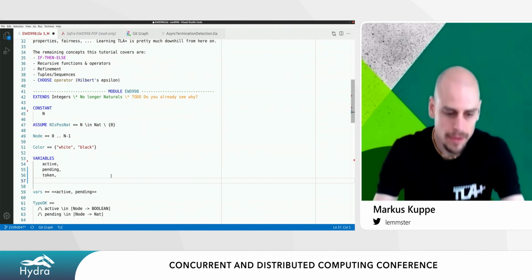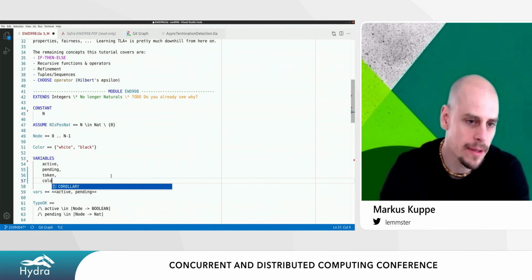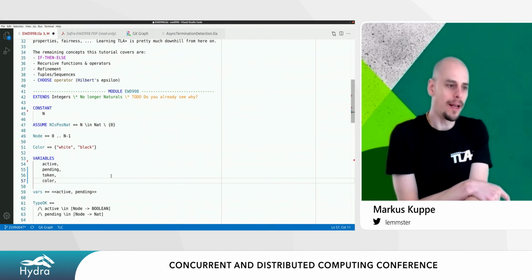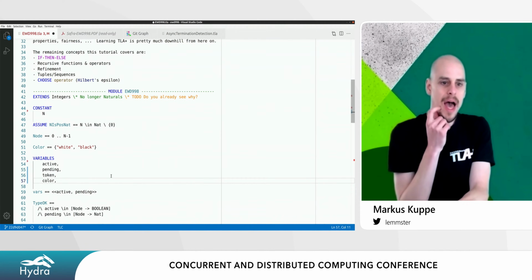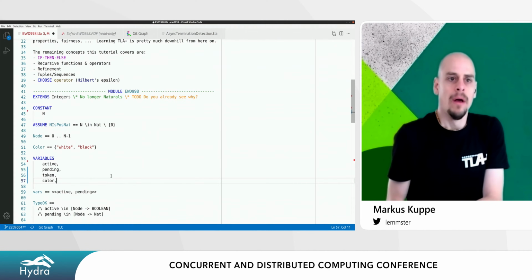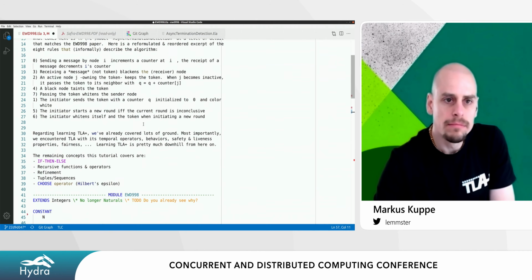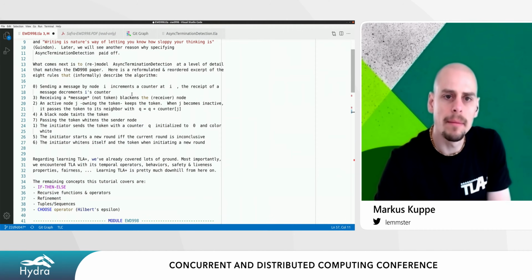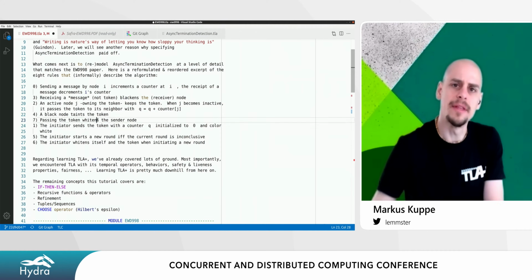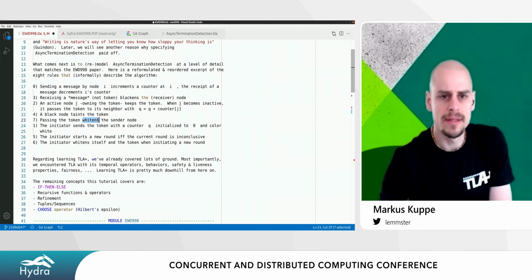Okay, also. Yeah. I propose we call this color, I guess, and token. Is there more? So I see this color is kind of implicit here if you read the text, right? Blackens, whitens. This indicates there is some state, some color.